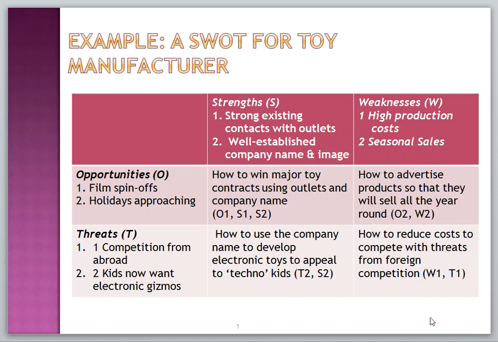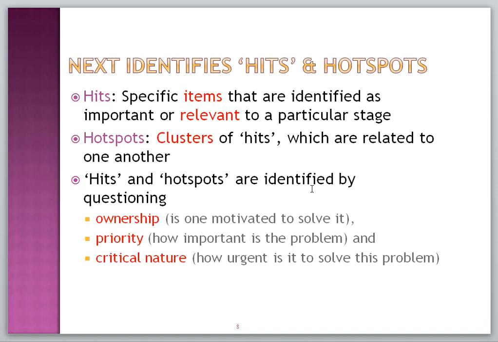In the following two slides, the text provides us with some additional material that helps us elaborate and enhance our thinking about our initial definitions or statements we had here. They present again the idea of hits and hotspots. You remember this from the previous chapter. We mentioned that we use what is called hits and hotspots.